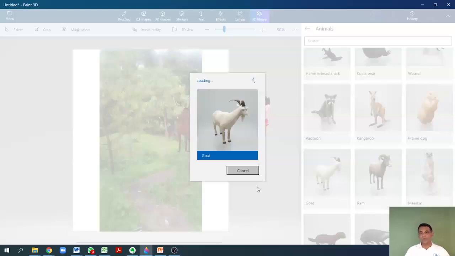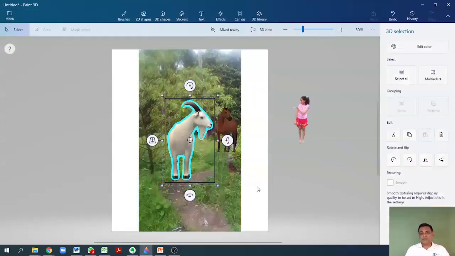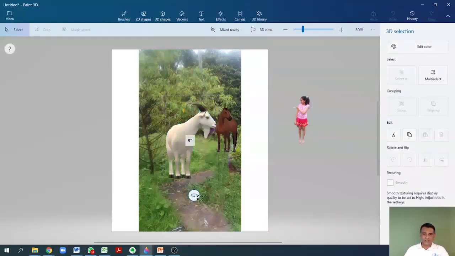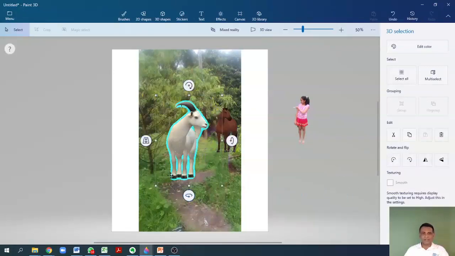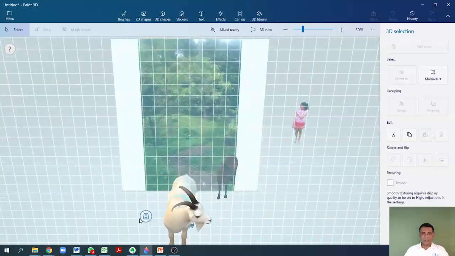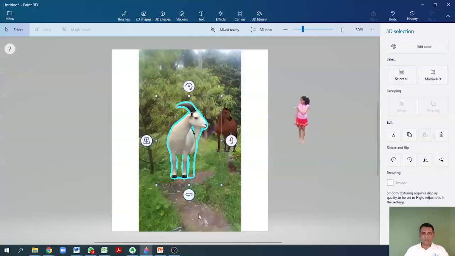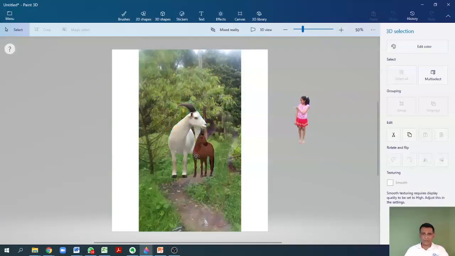So it's really cool what could happen here. Just allow it to load, and with the power of Paint 3D, you can make 3D images and then put them into your PowerPoint presentations and do whatever you want. Same features. It's a 3D image, so you can get it to turn any way you want, right? You can get it to go in and out of the picture however you want. I'd put things in front of other things, whatever you want. So you can take the horse, bring the horse in front, put it to the back.